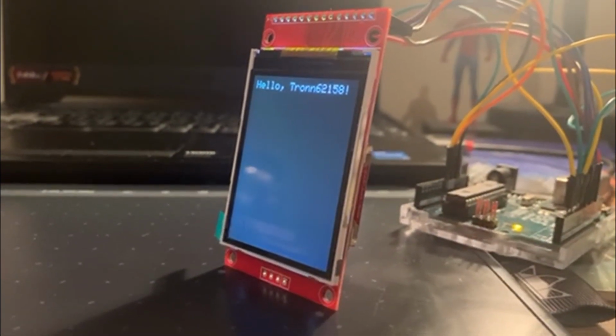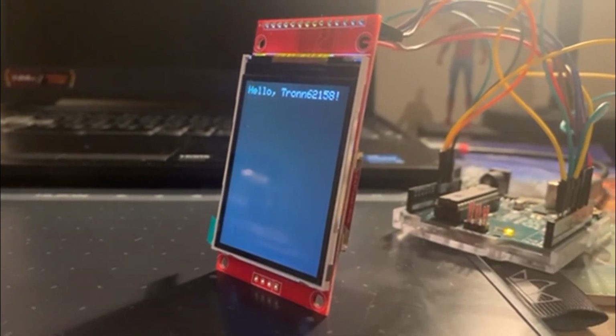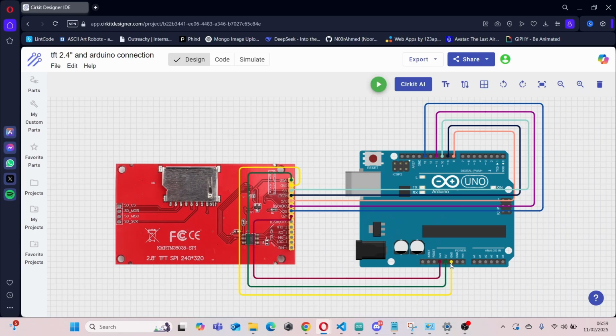I'll be showing you how I connected my 2.4-inch TFT display to my Arduino Uno board. Okay, so these are the connections I've made. I'm using circuitdesigner.com to design the project.